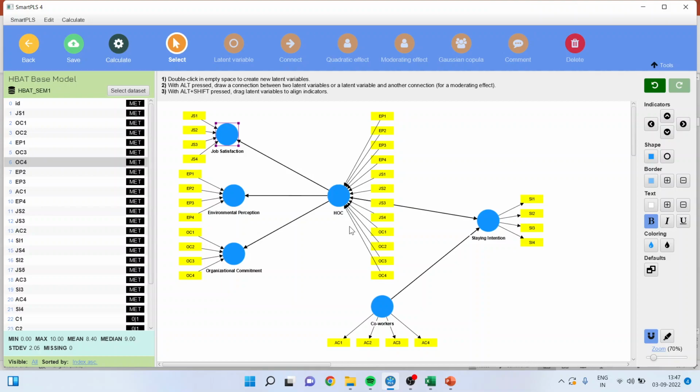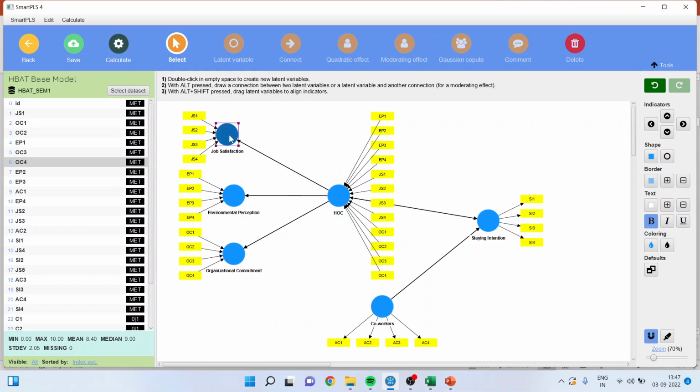The first thing you should do is reliability and validity testing of the lower order constructs. Staying intention and coworkers are reflective constructs. Their reliability and validity can be tested with the help of Cronbach's alpha, composite reliability, AVE, Fornell-Larcker criterion, and HTMT.